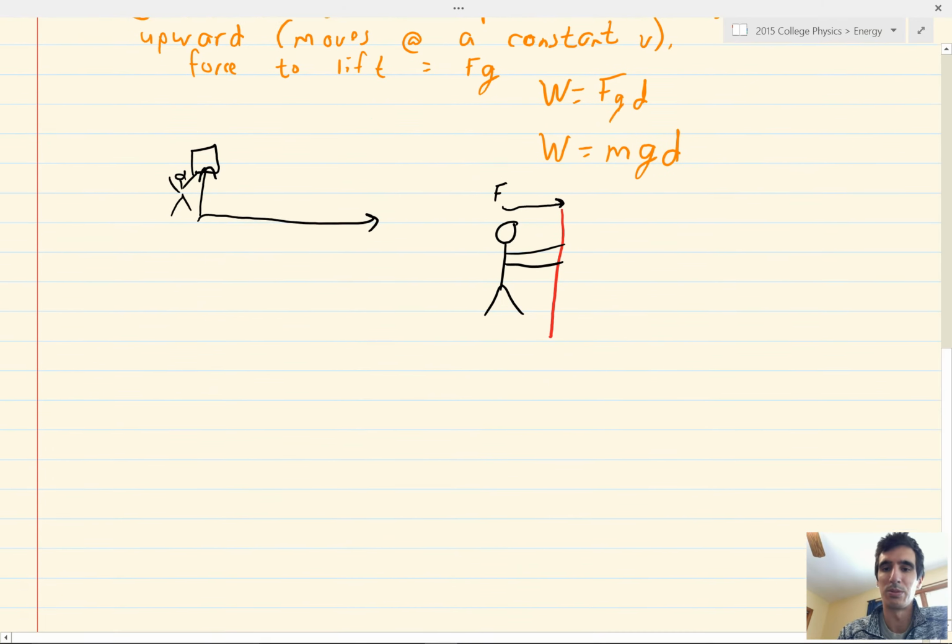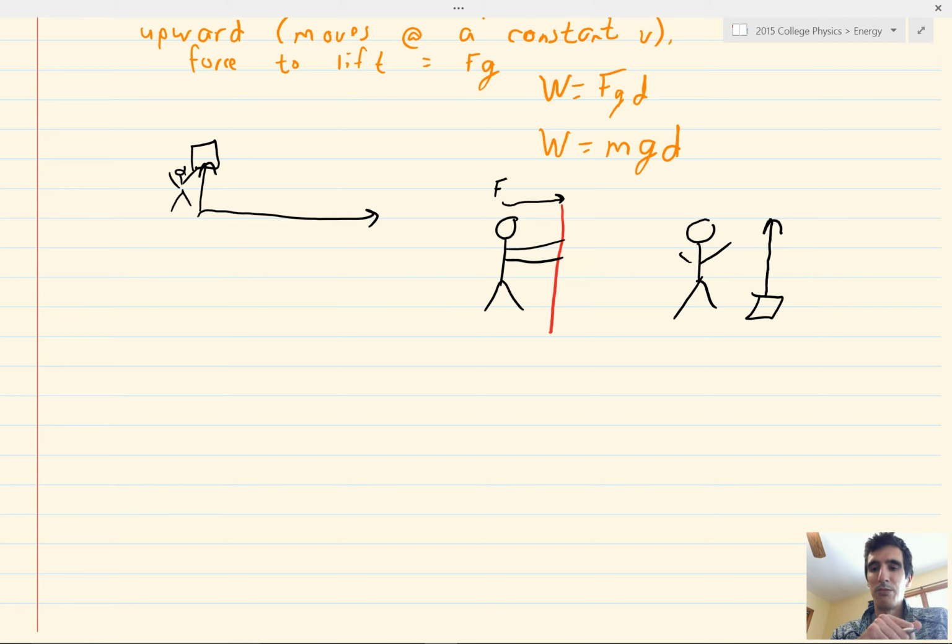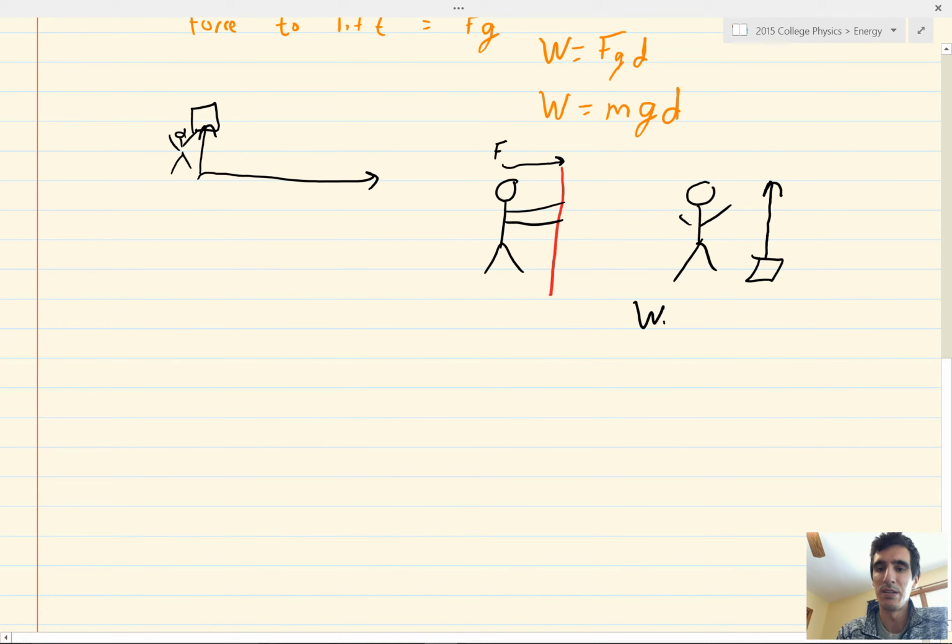And one final quick example. Let's say I've got my 500 kilogram mass, and I apply a force to lift this mass up. So I'm applying a force upward, and the object is moving upward, so I'm doing positive work on it. Now, what about gravity? Earth is also pulling down on this object, so the object is moving up, but Earth is pulling it down, so that would be negative work. So the work of me to lift it up is positive, work of Earth, while I lift it up, is negative.